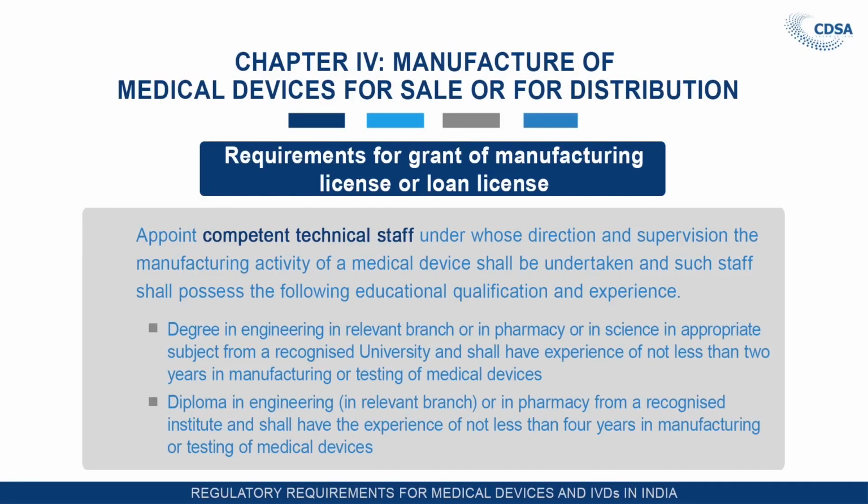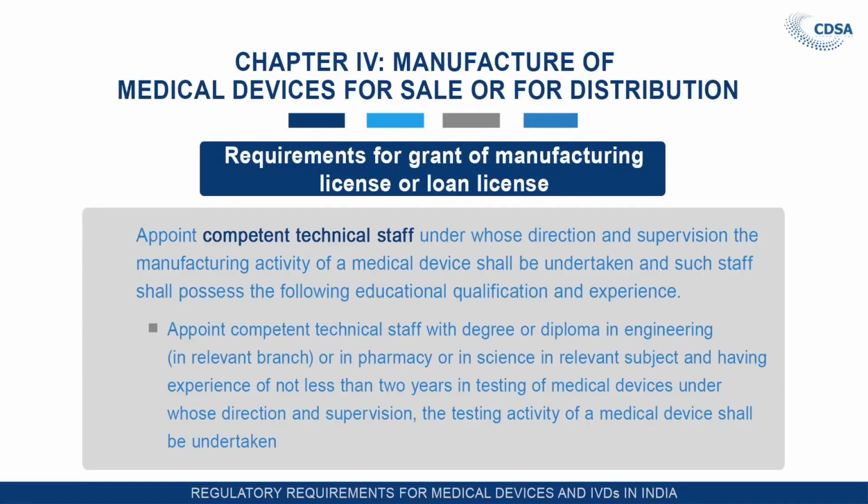So, in Rule 22, Roman 2, the appointment of technically competent staff has been made mandatory with the qualification and experience as follows. They should have a degree in engineering in relevant branch or in pharmacy or in science in appropriate subject from a recognized university, and shall have experience of not less than 2 years in the manufacture and testing of medical device, or a diploma in engineering in relevant branch or in pharmacy from a recognized institute, and shall have relevant experience of not less than 4 years in the manufacturing or testing of medical device.